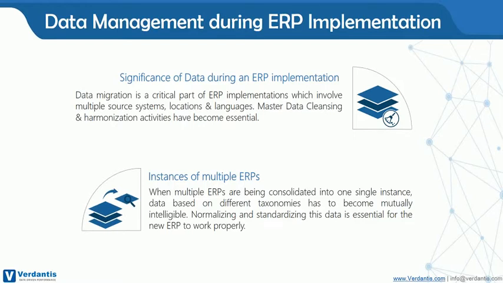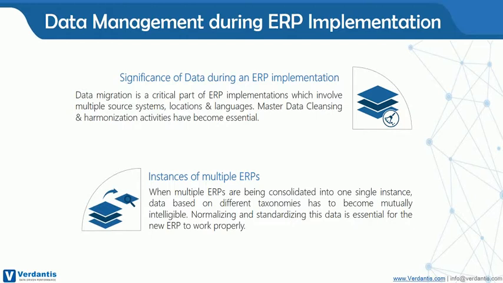So if ERP or EAM implementation and consolidation are big things, what are the significant mile marks within there that have to do with data? There's certainly a significance of data migration and data quality when it comes to an ERP implementation. Migrating from various systems into a consolidated system is certainly important. Migrating the right data, or data in the right way, in the right format, or just as importantly, with the right values, is incredibly key.